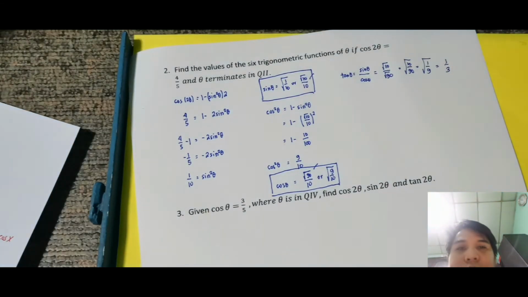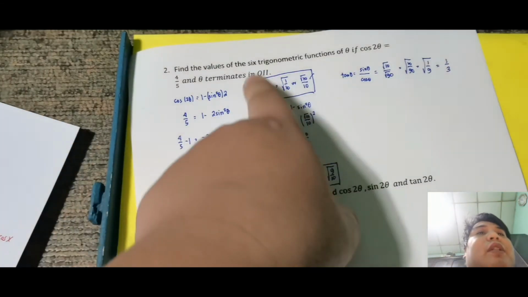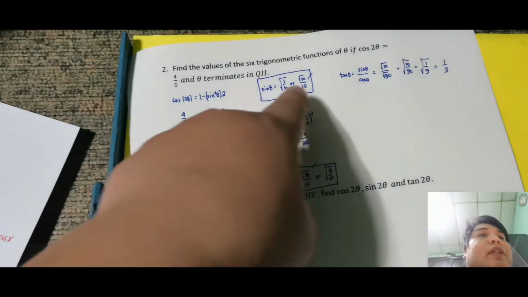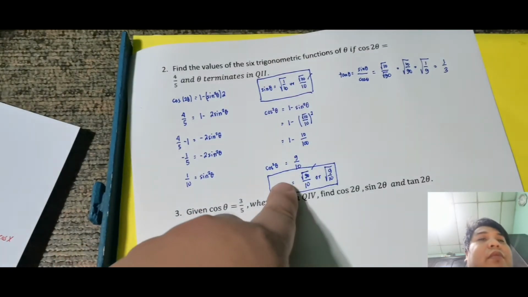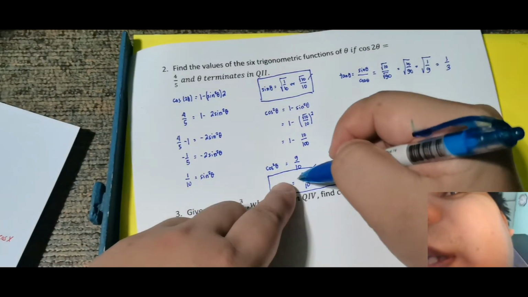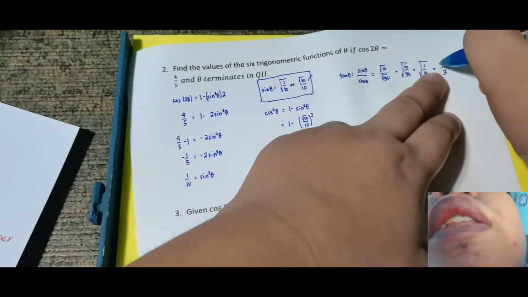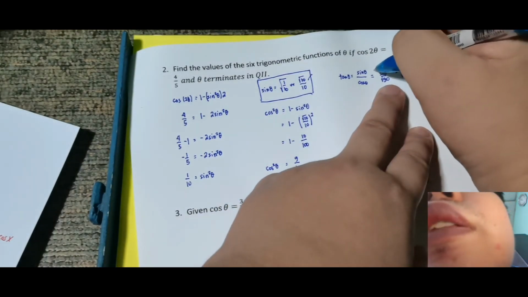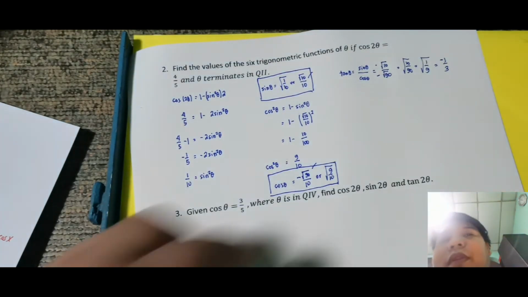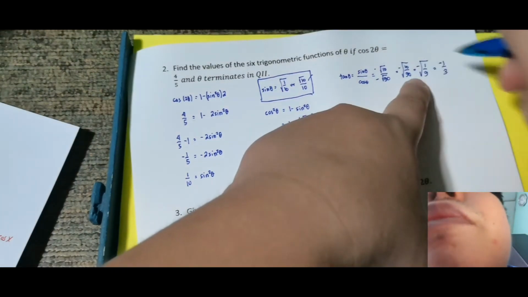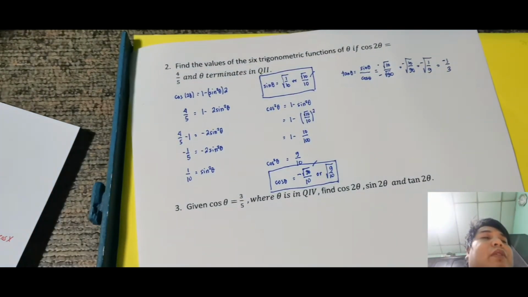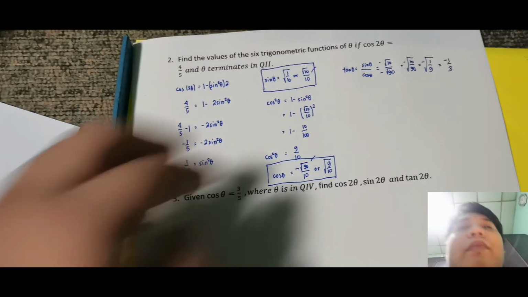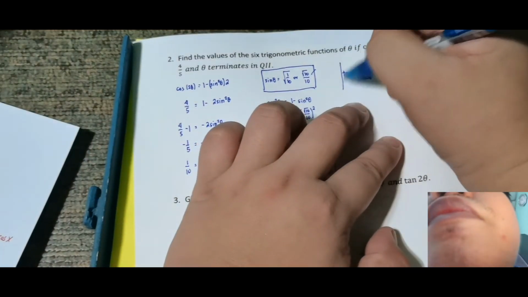Okay, ngayon check natin yung kanyang sign pala by the way. Since nasa quadrant 2 siya, si sine is positive, si cosine is negative. So ito ay negative. So therefore ito ay also negative. Kasi negative dito si sine, si cosine. Okay, so lagyan natin negative, negative. Okay, so negative 1, no, negative 1/3. Yun na lang. Okay, so ito yung isa.